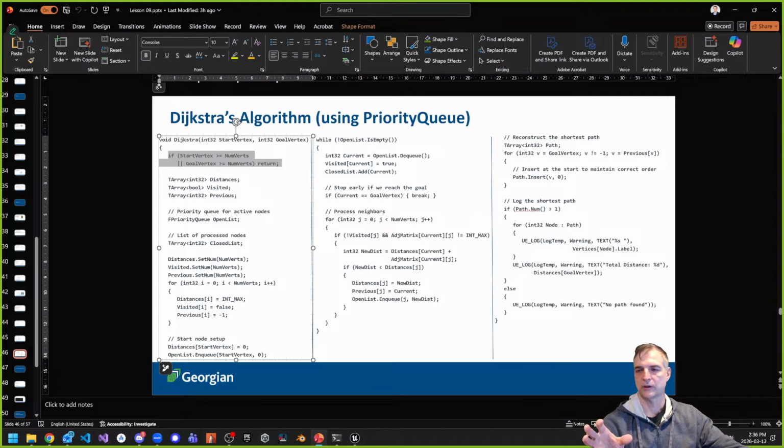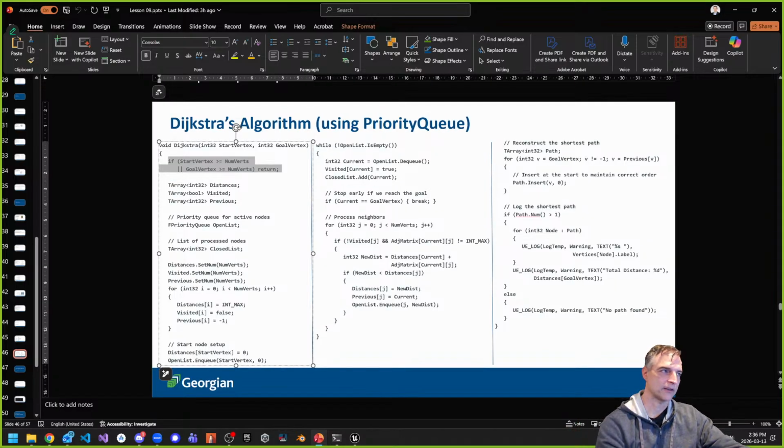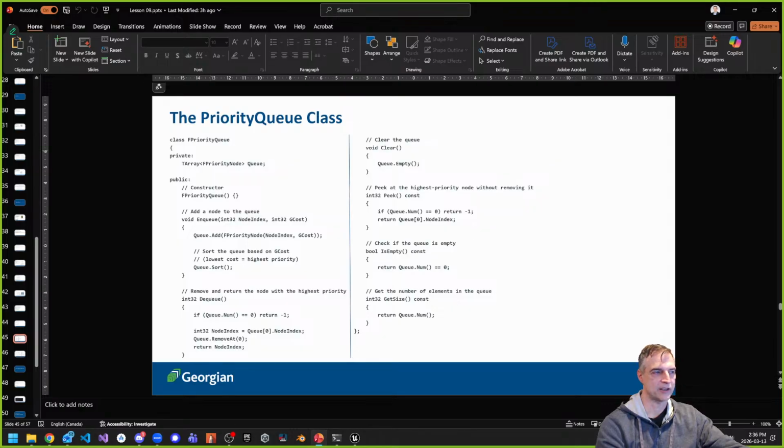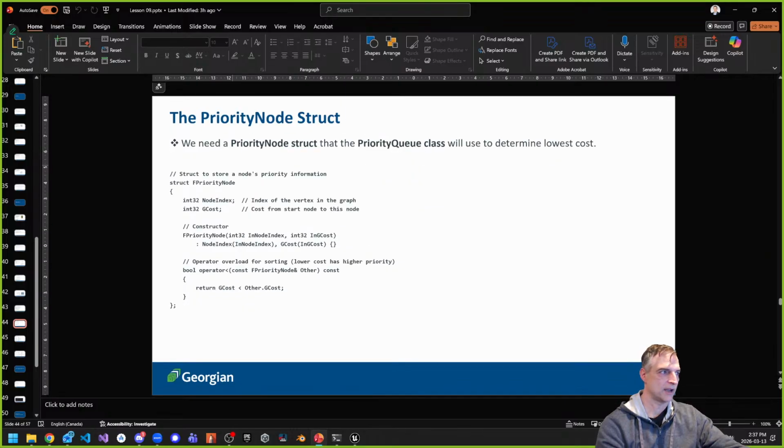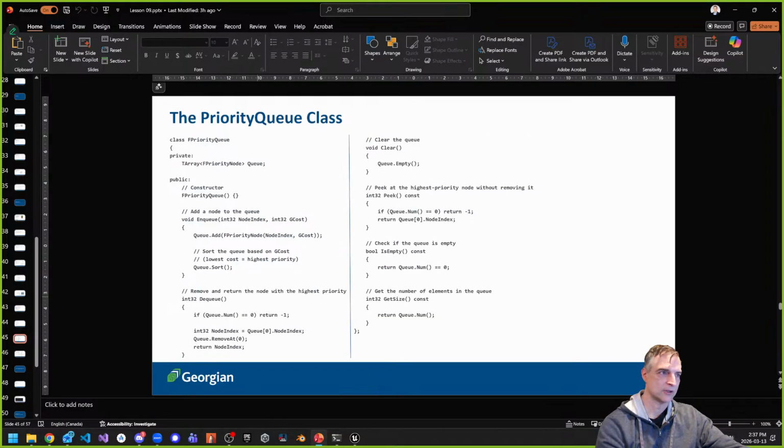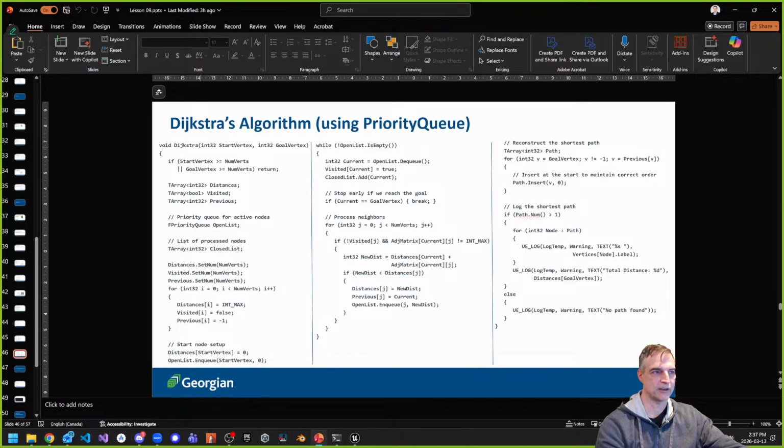A while loop, even if you talk to Connor, can a lot of times replace a recursive function. So instead of me calling the function itself, we can just use a while loop, and it'll process each of the neighbor nodes in this way. Okay, so the challenge for you is to do a couple of things. One is, what if we took this priority queue and this priority node and made them into blueprints? And then could you recreate Dijkstra's algorithm to find the shortest path, using the stuff that we have?